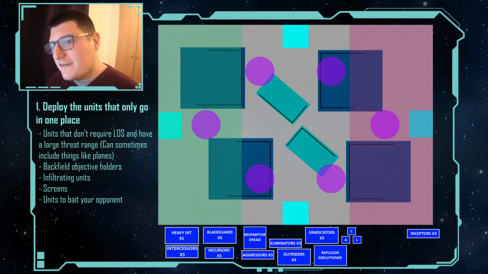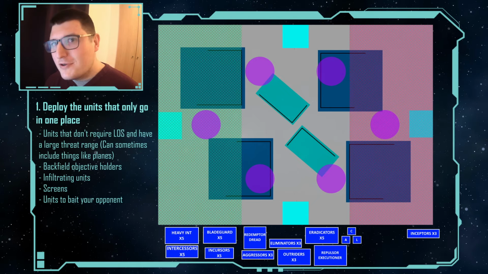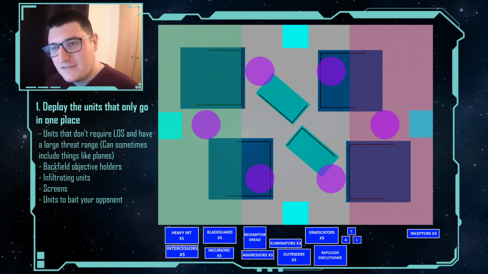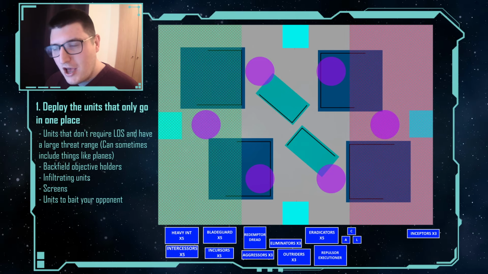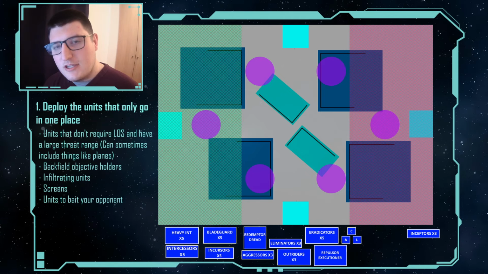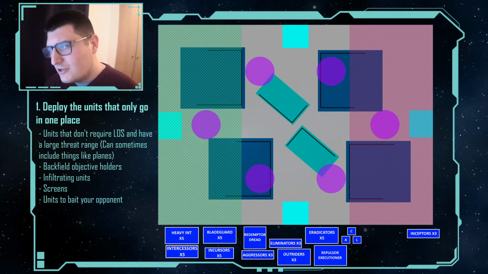Likewise, we've got things like backfield objective holders. There's no point trying to trick our opponent here. They know we're going to put models onto our backfield objectives. So if they're going to put guns in to shoot the models on those objectives, we're not going to be too surprised here. We've got infiltrating units as well. Why do we need to deploy infiltrating units early on?